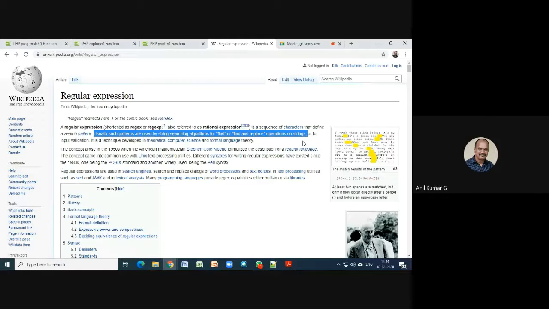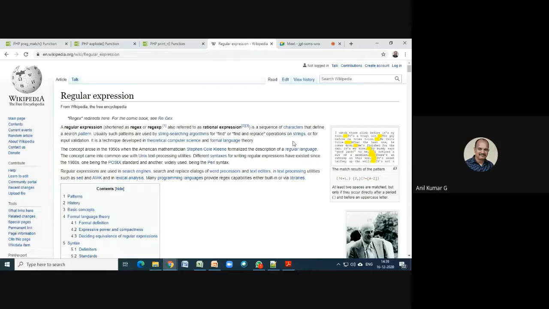Sometimes we also have to validate the user input, and at that time we also use regular expressions. For example, if we want to validate an email, an email has a specific pattern, right? For example, CSC@cat.tumku.org.